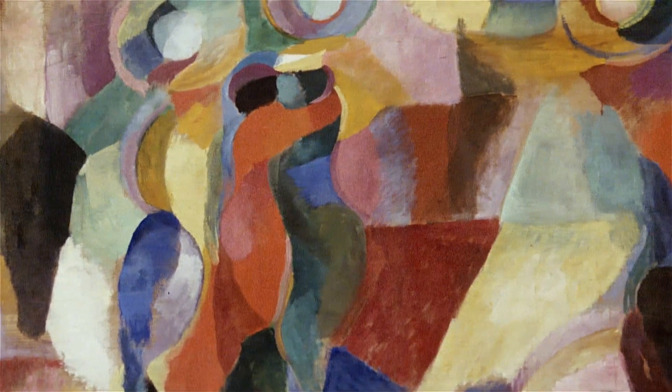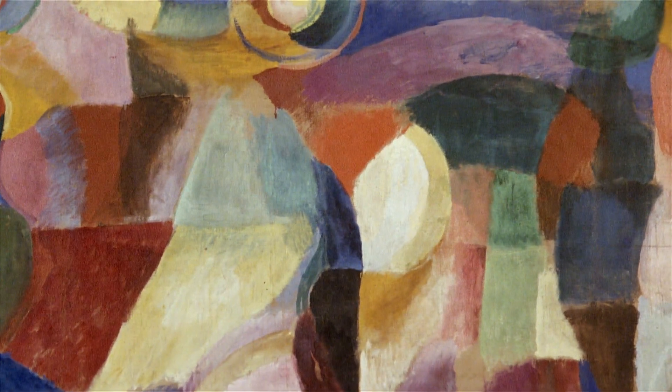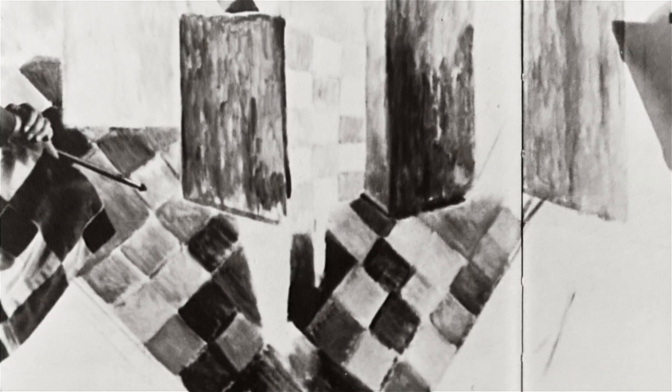It was a new way of bringing art to the people. Although this picture seems at first to be little more than another colored pattern, we can soon pick out the figures of dancing couples. Sonia, dressed like one of her own paintings, was the toast of the avant-garde of Paris at this time. In 1914, Blaise Cendrars wrote a poem about her as she looked wearing this dress. After the end of the war, Sonia Delaunay found other ways to make art a part of life. She continued with her paintings, but she also worked as a designer for the fashion industry, devising new textures and patterns for cloth as well as clothes.